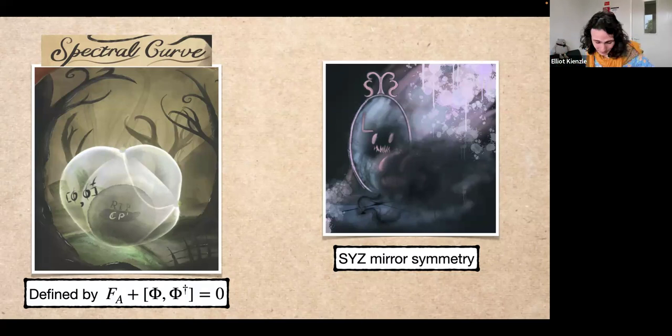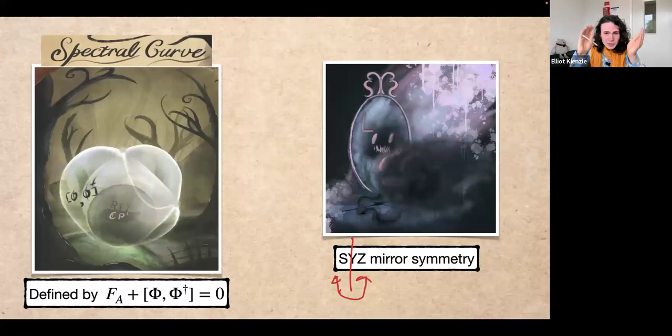More than that, I'm proud of this one. SYZ mirror symmetry is the specific type of mirror symmetry that's going on. And the letters SYZ are themselves mirror symmetric. The S and the Z are flipped and the Y is symmetric around the axis, which means it makes for quite a good mirror decal at the top.